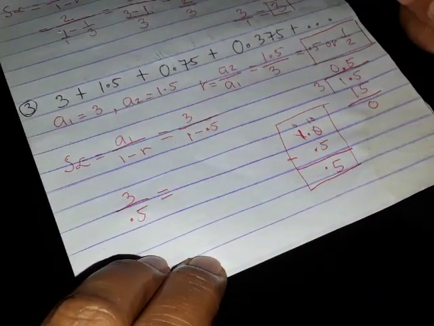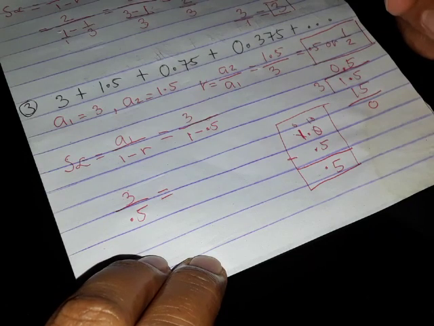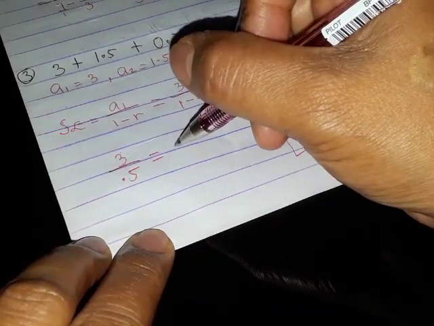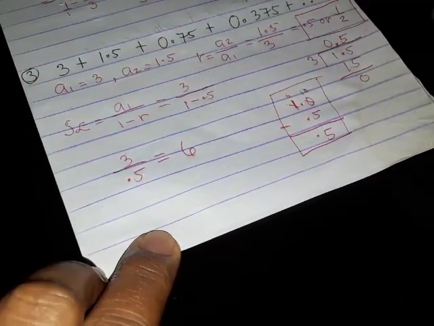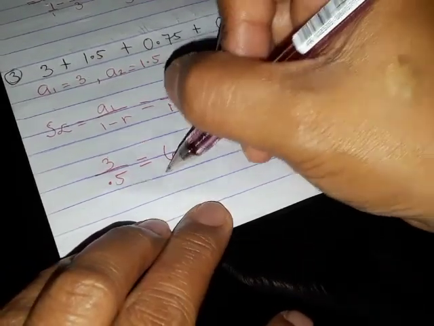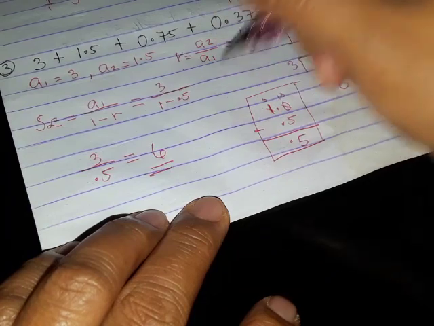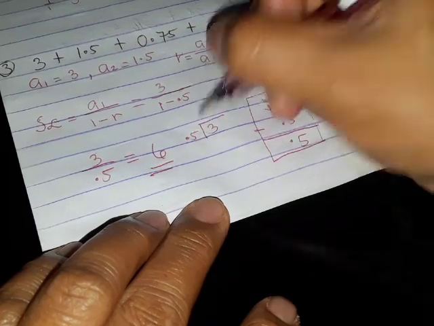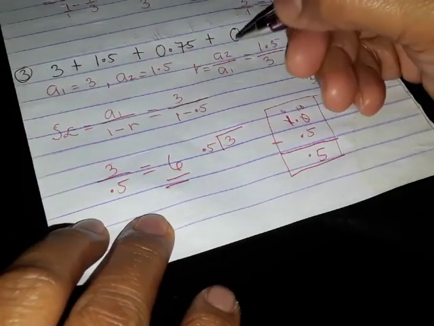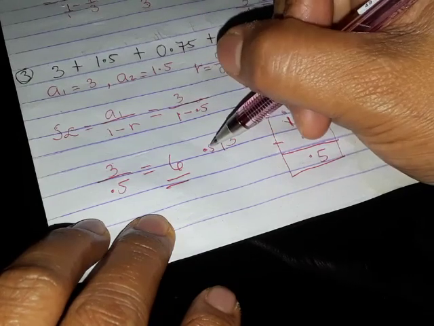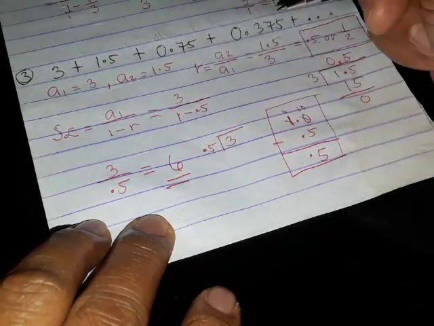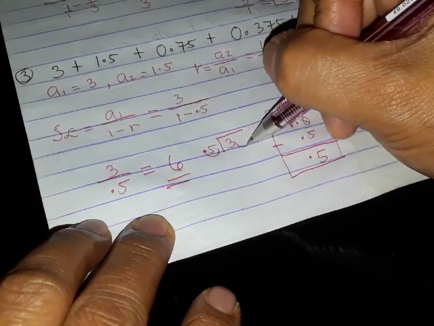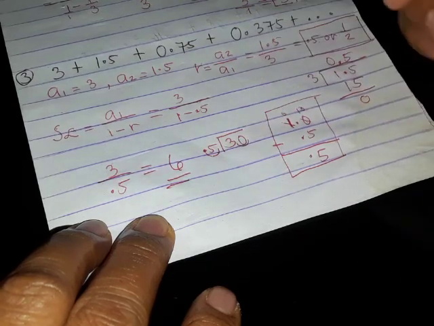Next, 3 divided by 0.5. Ano ang sagot? Okay. So, ang sagot natin ay 6. Okay, paano natin kinuha ang 6? Okay, mag-divide tayo ngayon. Ipapakita natin, okay? So, 3 divided by 0.5. Pag ganitong klase ang problema or division, kailangan muna nating gawing whole number ang divisor. Move 1, then move 1. So, meaning to say, we need to add 0.